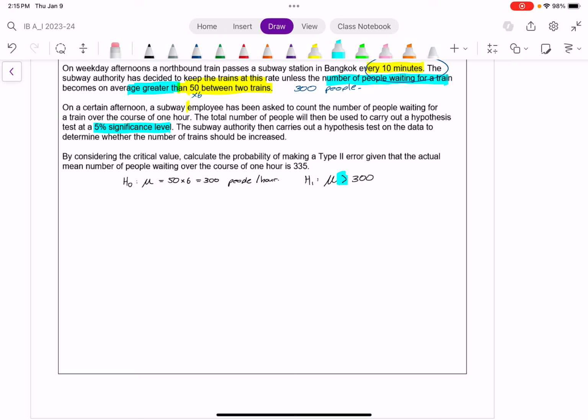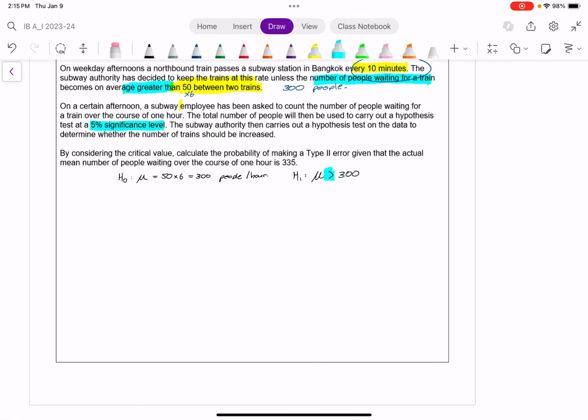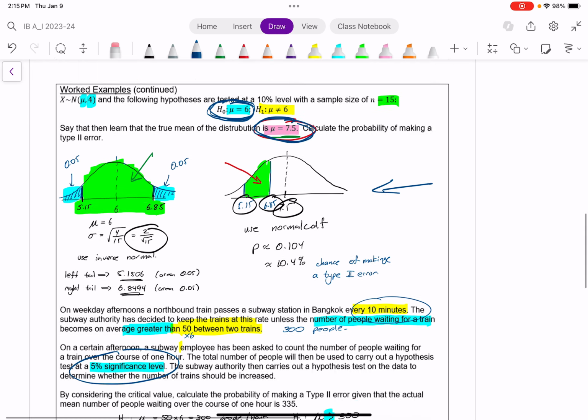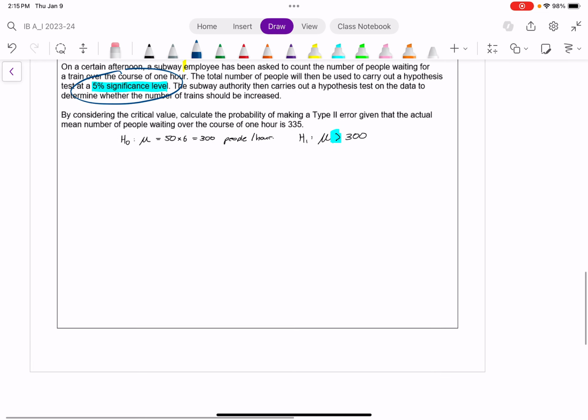All right, so we know we have a 5% significance level. So let's actually find, like in the last question, the critical values for the significance level. In the last question, it was a two-tailed critical region. Here it's just going to be 1. It's just greater than. And I'm going to make a quick little visual here again of our Poisson distribution, which is related to a binomial distribution, which is similar to a normal distribution. So it has the same sort of rough bell curve-ish shape.